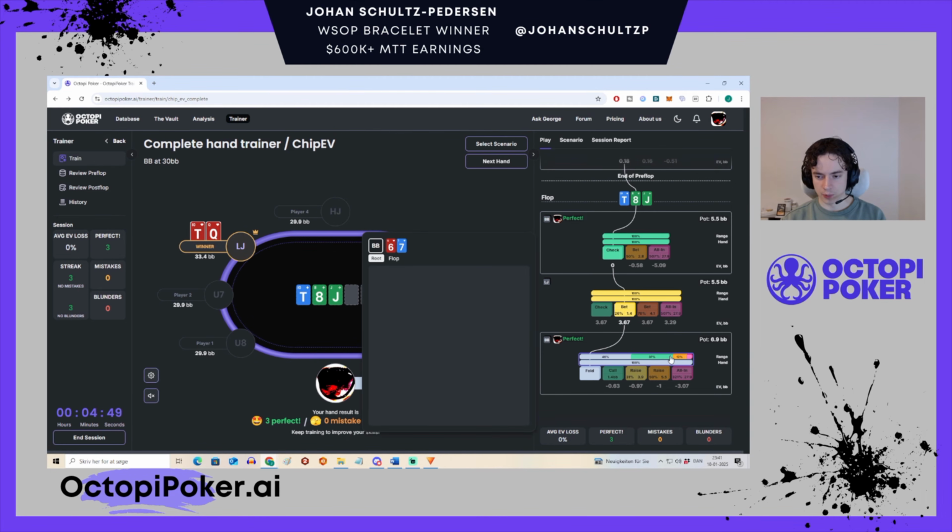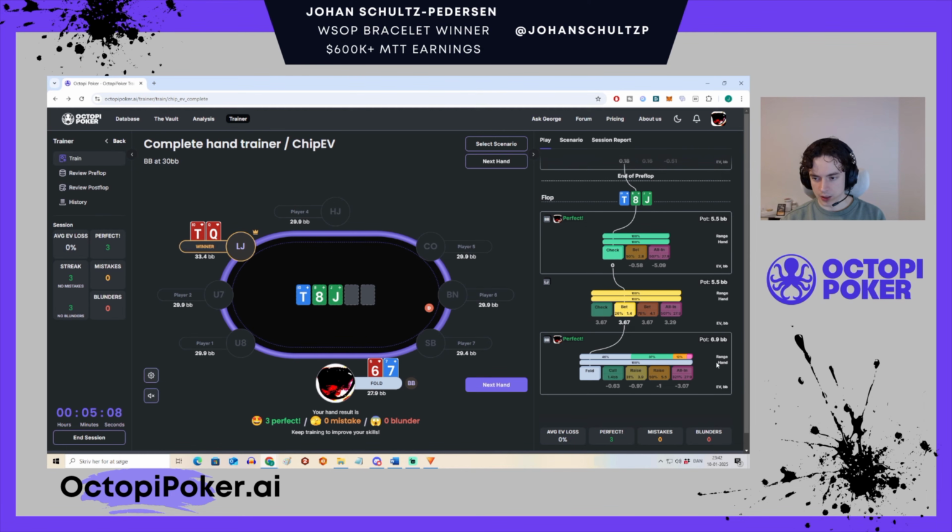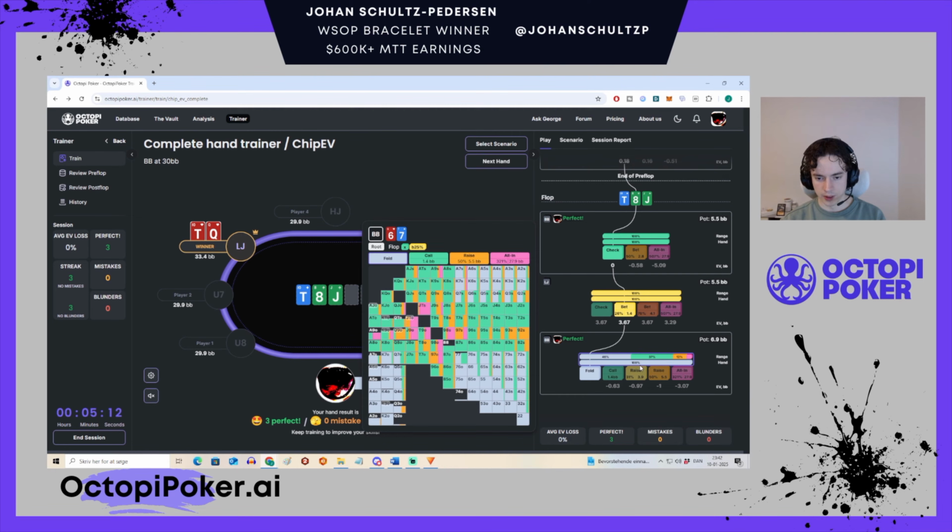Now this is our response against the small c-bet. And we see the top bar represents our overall strategy with our range. So 46% of the time we're supposed to be folding, 37% of the time we're supposed to call, and then we have some raises and so on. Now the bottom bar again represents what we're supposed to do with our hand. And you see it's completely gray, which means we're just supposed to fold.